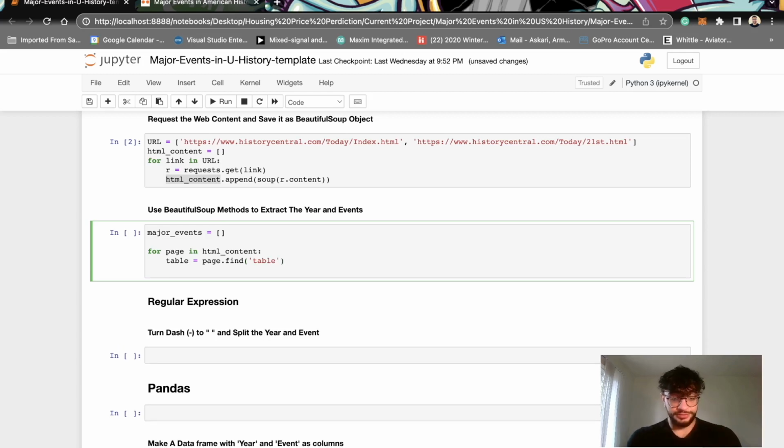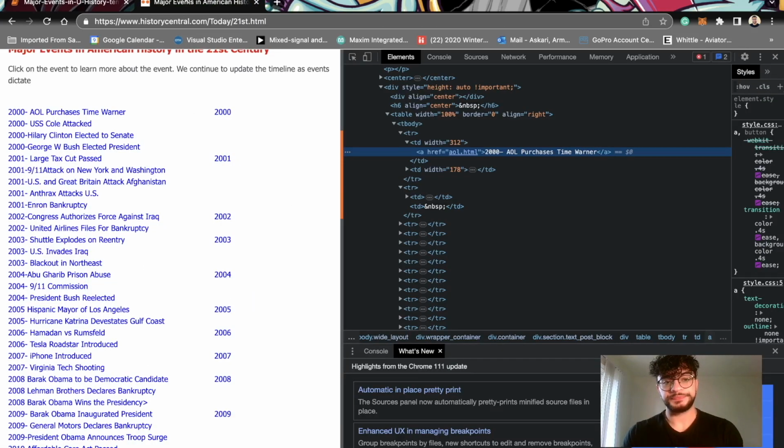And the next thing I want to do is extract all that information. So I would say something like major events plus equal. Right now the major events list is empty, so I'm just going to keep adding to my major events list. And we're going to make a string. Now how are we going to extract that information?